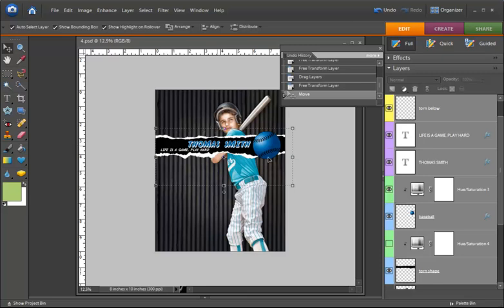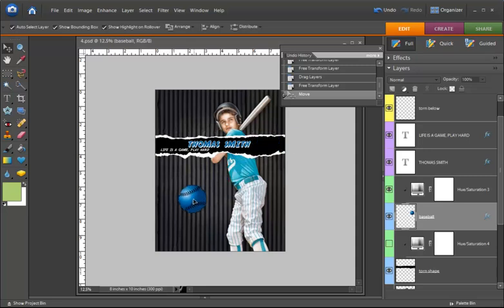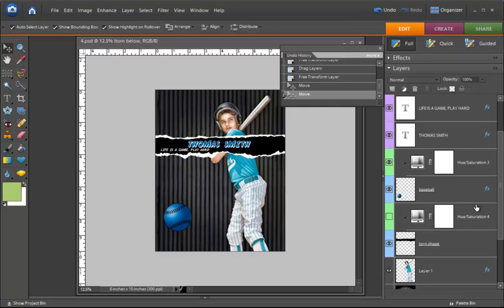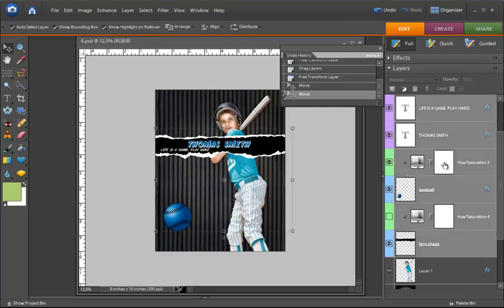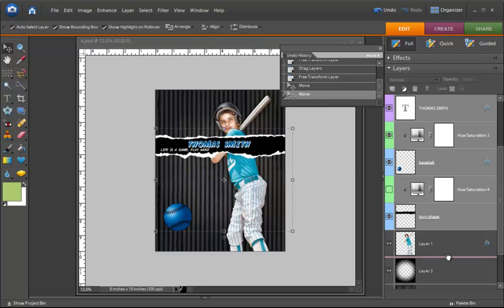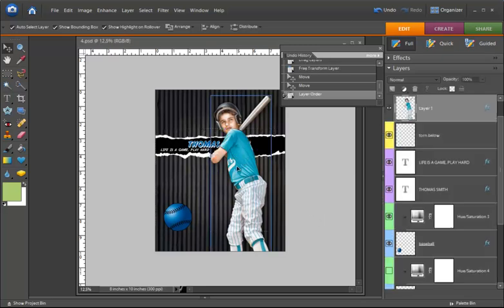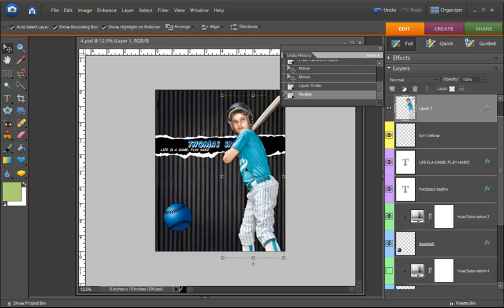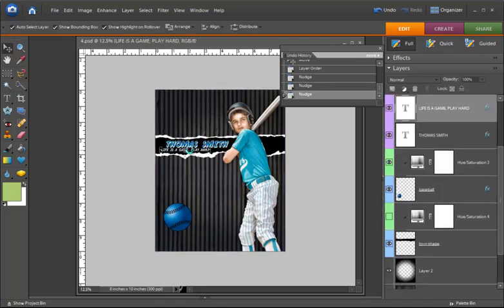Now I'm going to start working with these individual elements. So I'm going to come over, say, to the baseball and move it down here. I still want all of these, so I'm pressing Shift and selecting all of these, and I want them below the player. So I'm going to drag it underneath my player. And I'm going to take my player and push him to the right with my arrow key. And I'm going to make this go to the right a little bit.